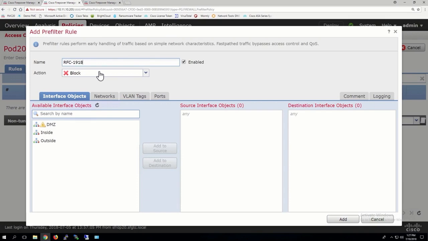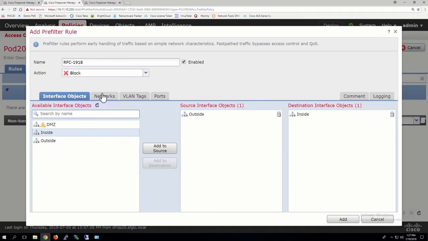Most of my larger enterprises that I do this with, you couldn't do this because they have a large private MPLS network all over the country, and everything's RFC 1918, so you wouldn't go around blocking this. So let's just pretend we have a small, medium-sized company, and we have a DMZ here. So we could say, hey, if it's RFC 1918, we want to block what? Block it from the outside coming in, not the inside going out, right?